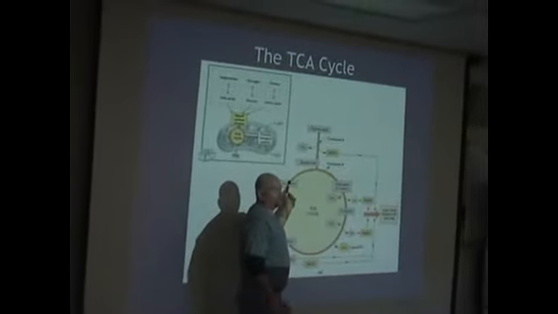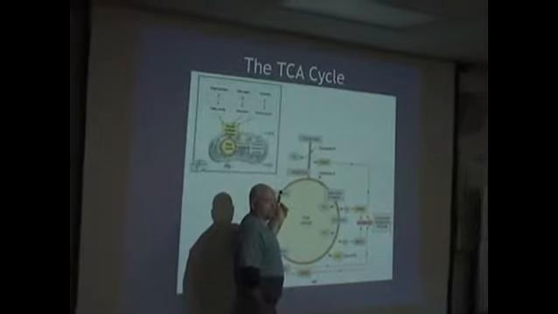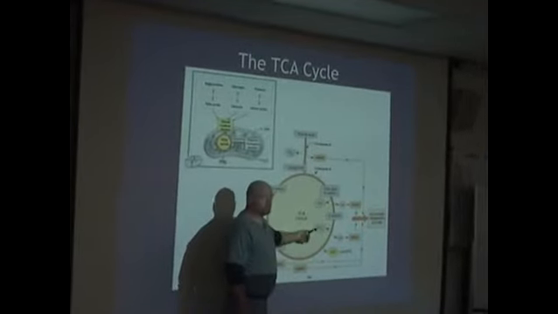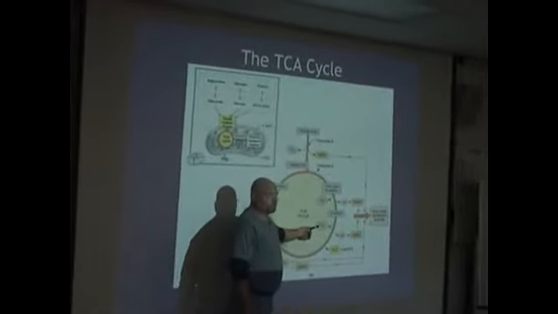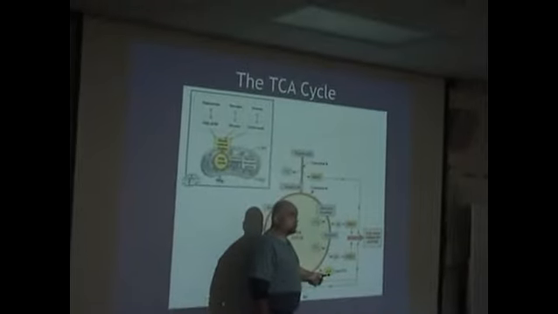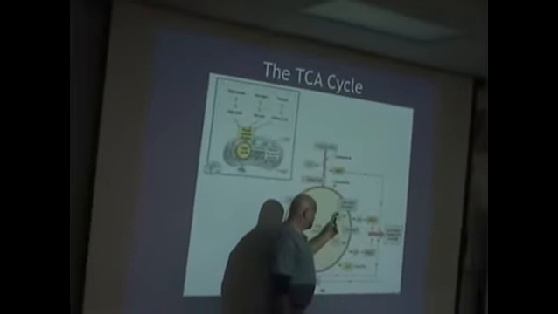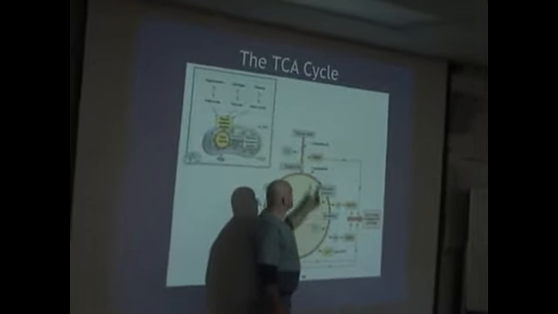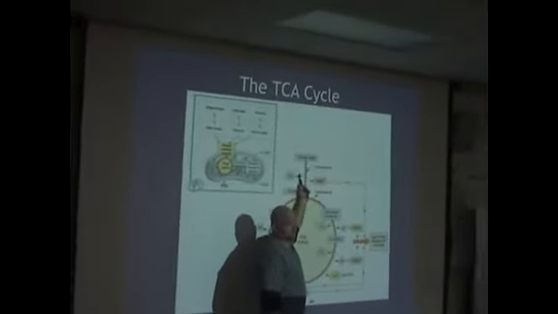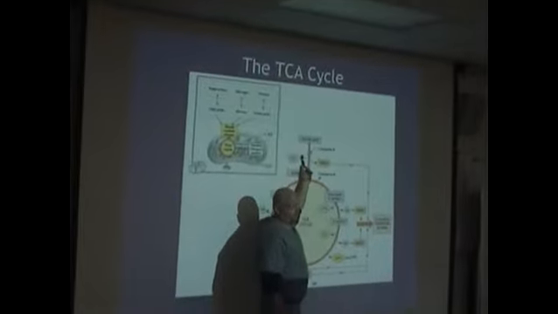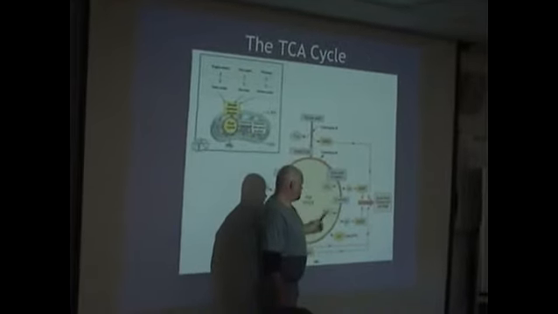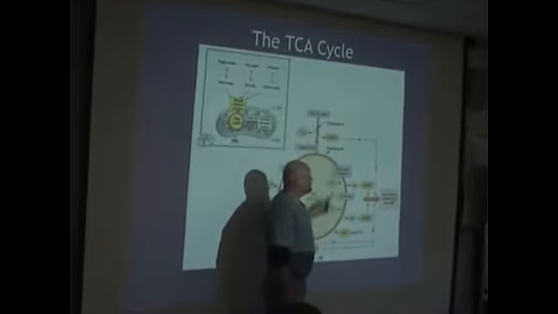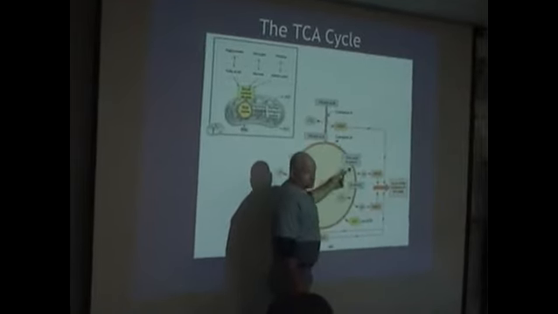What are we left with? What did we make in the citric acid cycle? We made 2 carbon dioxides, 2 ATPs, because we have to go 2 turns. So we end up making 4 of these from the original glucose molecule, right? We also made 1 up here, carbon dioxide left up here. So when you're in here, 2 carbons, 2 carbon dioxides. If you count this one, we got 3 carbon dioxides.